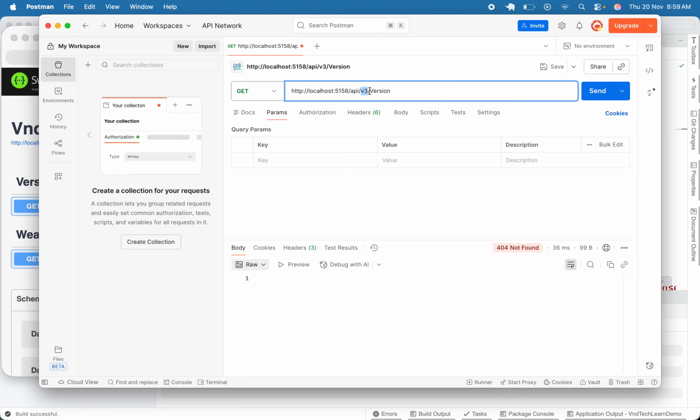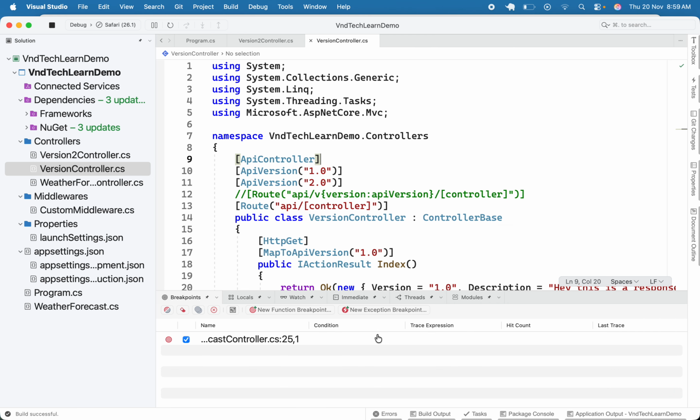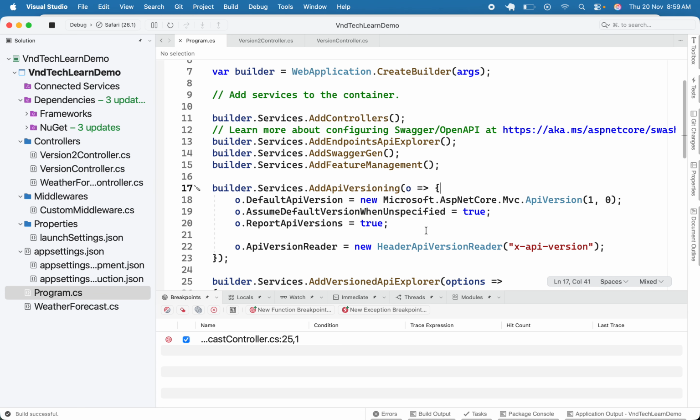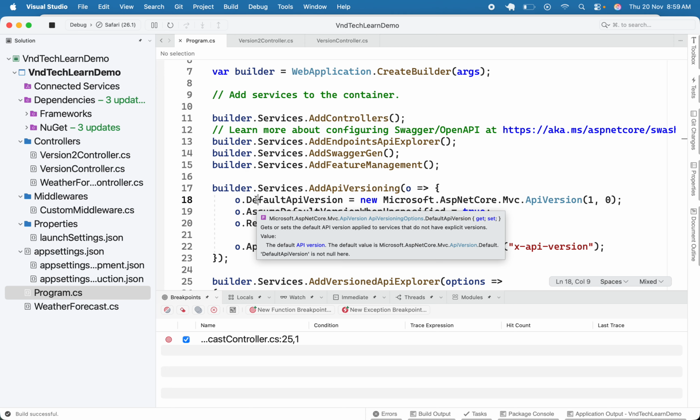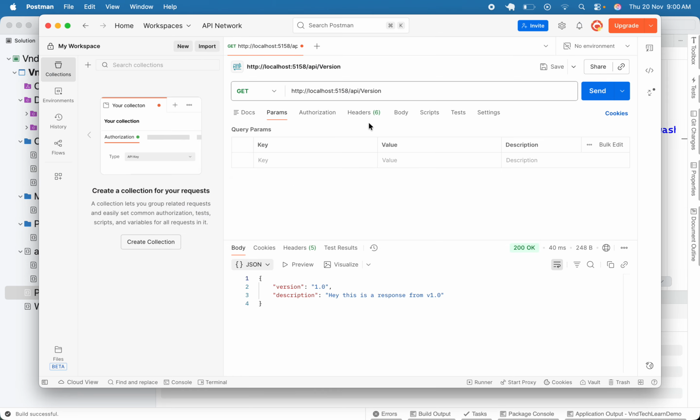That is because we don't have any route with the version itself, right? So now without any version, let's try to invoke it and let's see what happens. It is calling the version 1. That is because when we don't specify any version, our config will use the default API version, right? What we have defined as the default API version here, if you see, is 1.0. So that is why when we don't specify anything, it is pointing to the version 1, and it gets the response successfully.